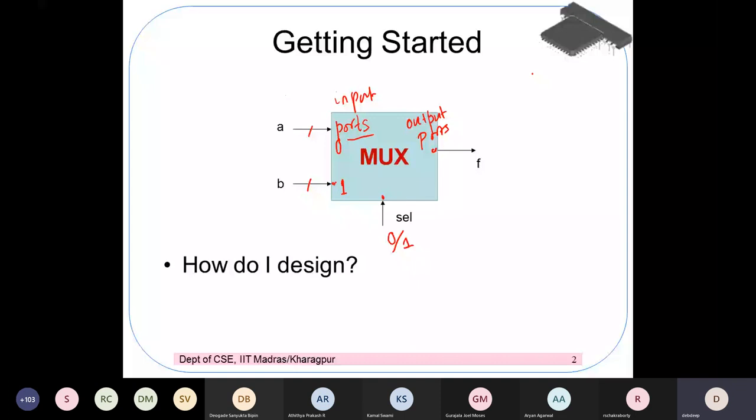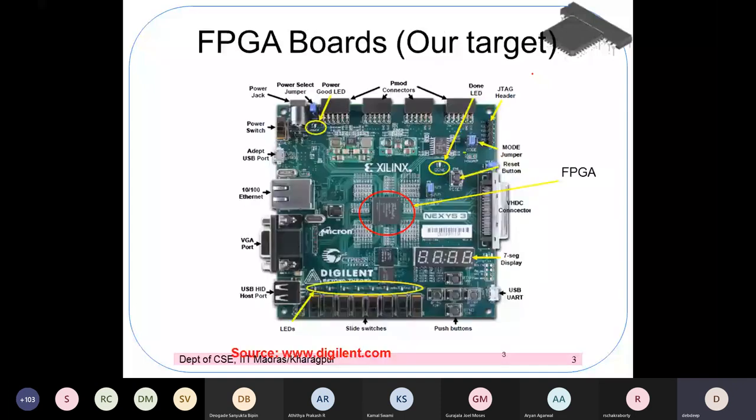Maybe this board or similar boards are what you will be prototyping on. That is the whole objective: at the end of the day, the design that we have in our mind, what we call the design intent, will eventually be realized on this block, called the FPGA. In this board you can see we have highlighted a specific block, which is your target platform.